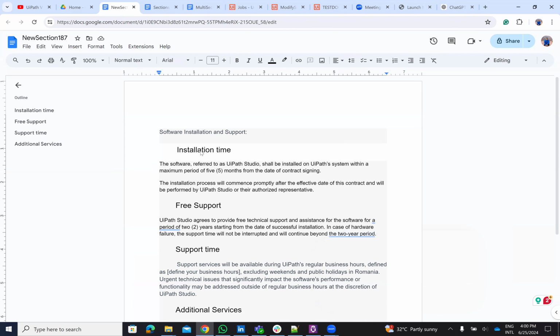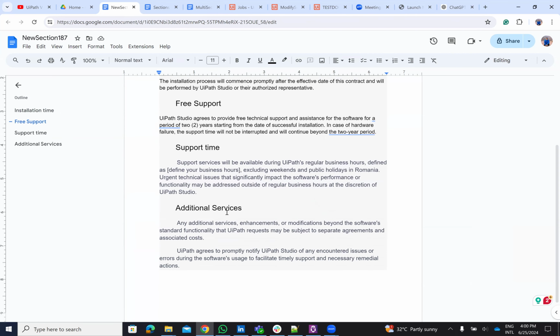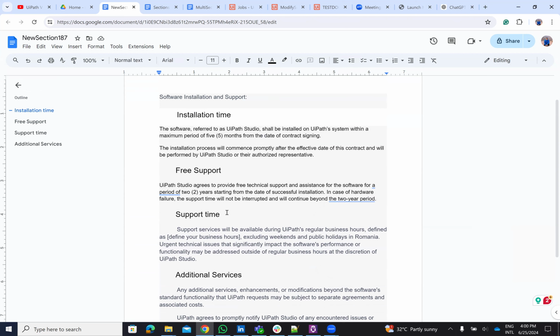So to be able to modify sections of the documents, you can provide ChatGPT data for each section, and UiPath is able to identify the section, modify the section, and write the section again. So you don't need to send all your document to ChatGPT. This is very limited also for the number of tokens that you use.